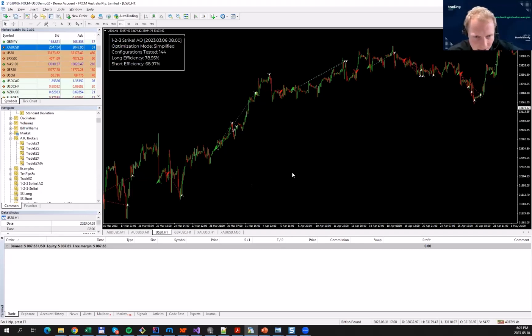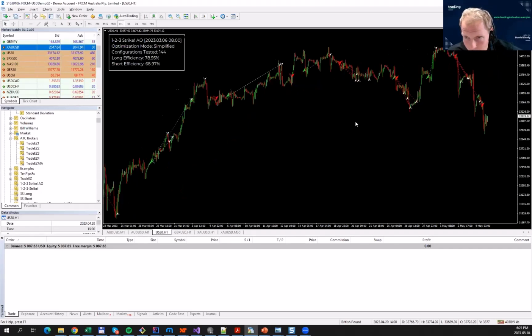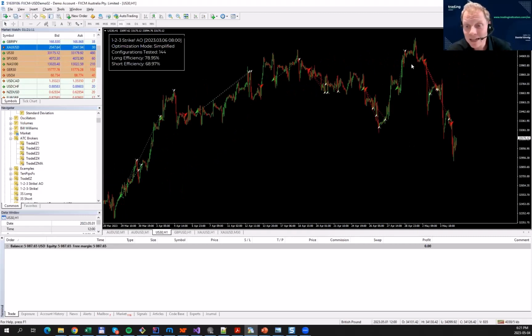And we can see here that we have our entry signals. Here's the long entry signals. Here we have a short entry signal, for example, and so forth. But this indicator, like all our indicators, in fact, also is equipped with what we call exit signals. Because entering into a trade is one thing, but once you're in a trade, eventually you need to get out of the trade as well.